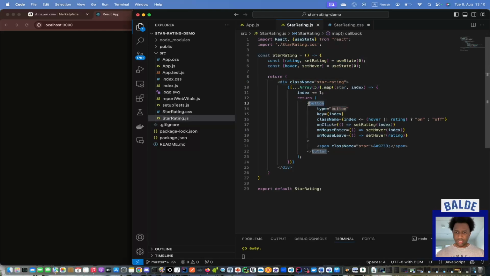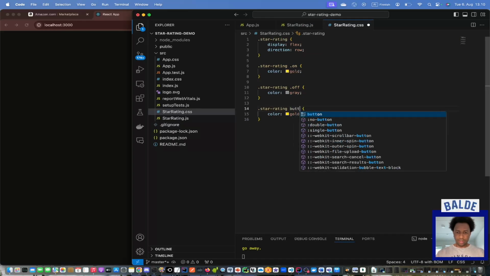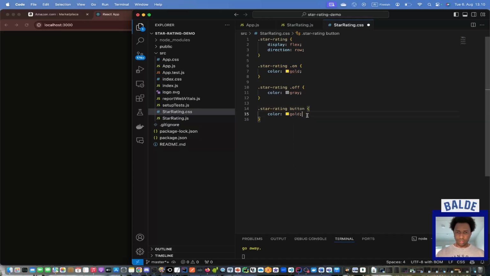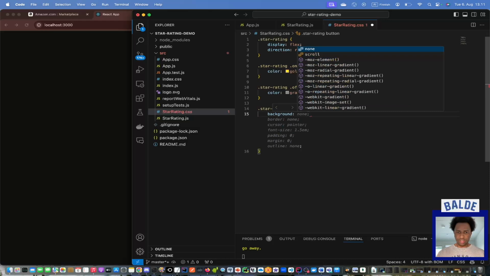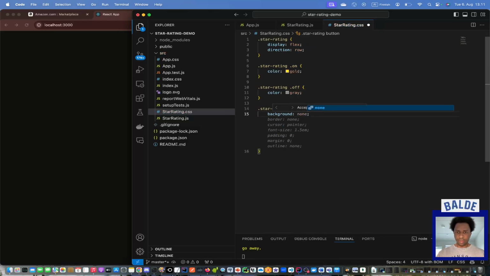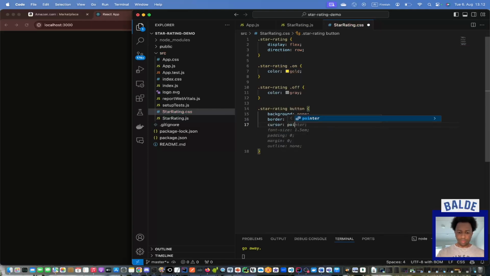This is a tag here. As every star will be a button, we will get this button here to do the styling. Let's say here button, and we can change inside what happens. Inside we can go with background, let's say none. So background none, border none, and here we can go with cursor, let's say pointer.